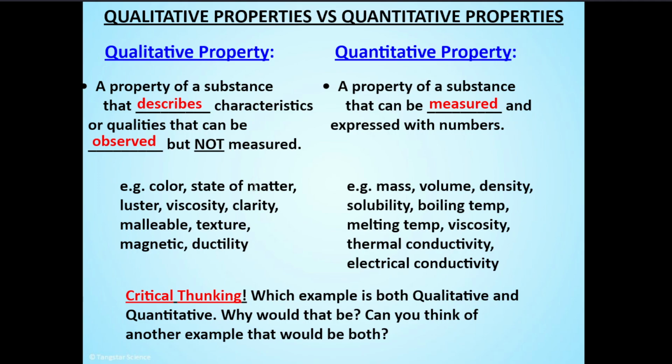A critical question really quick. Which example can be both? The answer there is something like viscosity. So why would that be the case? Well, you can describe it qualitatively by saying honey is thick, or you can measure it quantitatively in a lab and get a specific numerical value. Another great example there is height. You can look across the room and say, man, that guy is tall. Or if you came close to him, you could actually measure how tall he was. You can visibly see that one could be a qualitative property and one could be a quantitative property. Moving on.